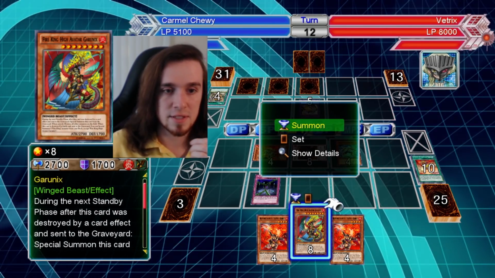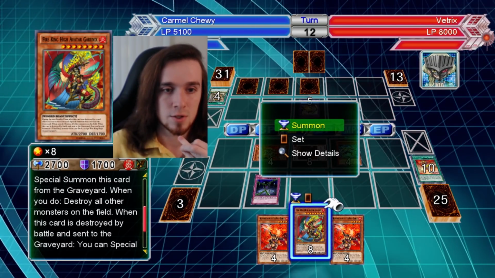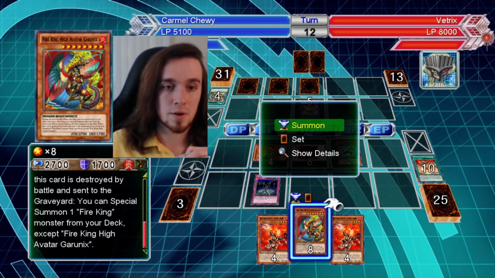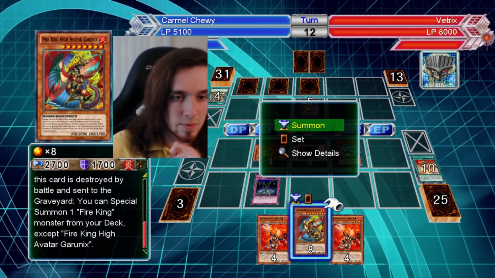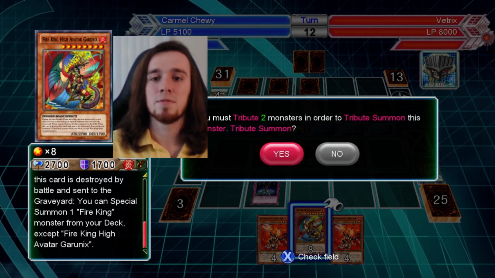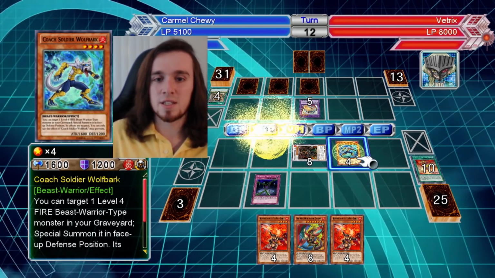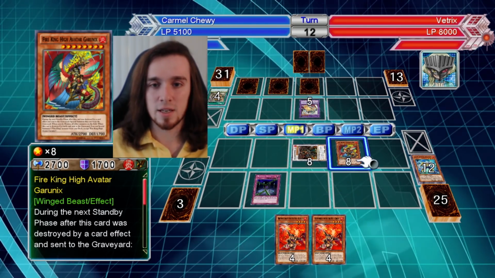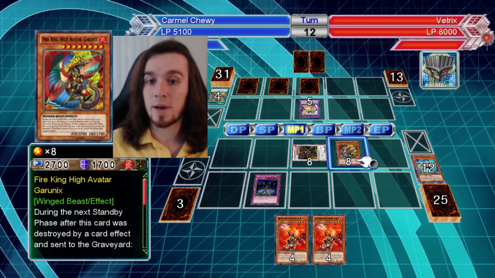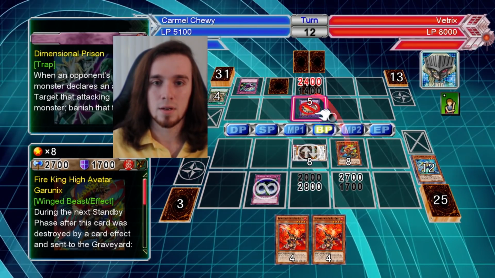Okay, during the next standby phase, after this card was destroyed by card effect and sent to the graveyard, special summon this card from the graveyard. Destroy all other monsters on the field. If this card is destroyed by battle and sent to the graveyard, you can special summon one Fire King monster from your deck. I don't know if I have another Fire King monster. Get rid of the effect negated guy and this dude. So this still kind of worked out, but I know he's going to get Mirror Forced. But it will put him back on the field and destroy everything else, so it's not the end of the world.